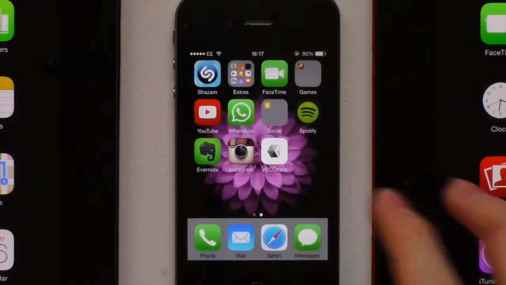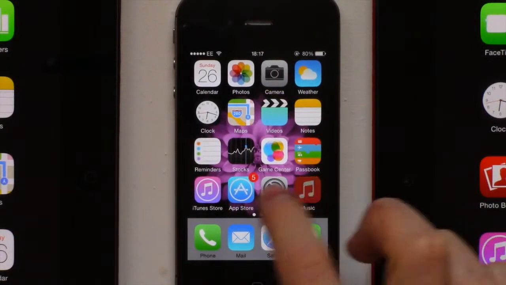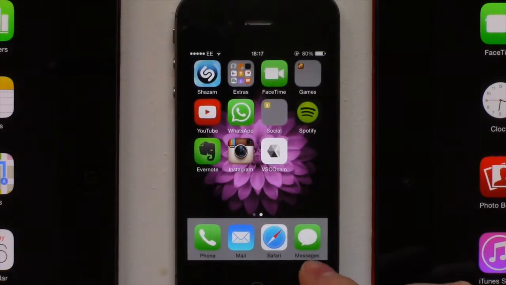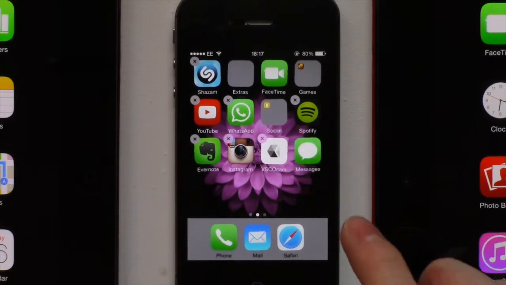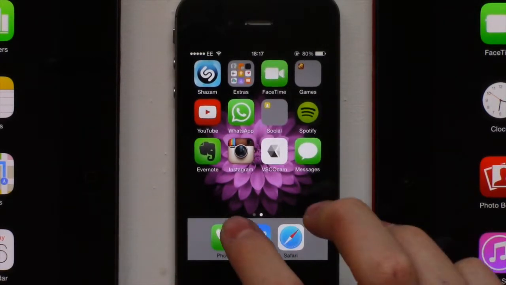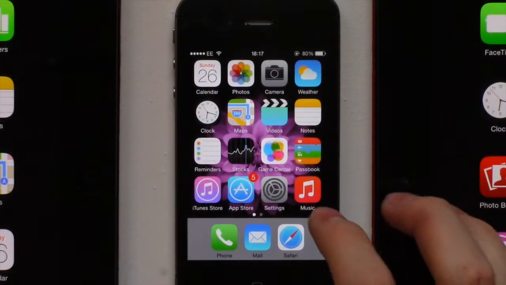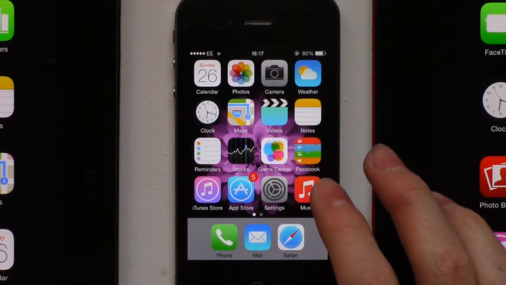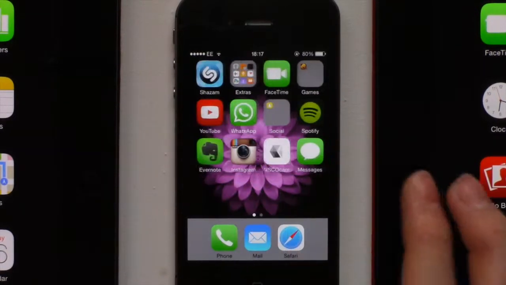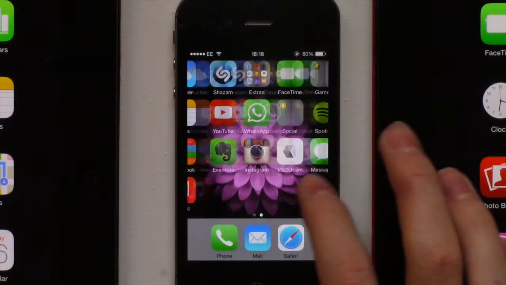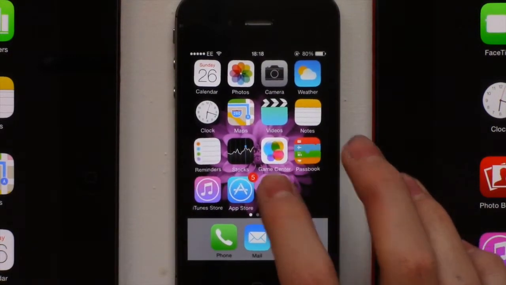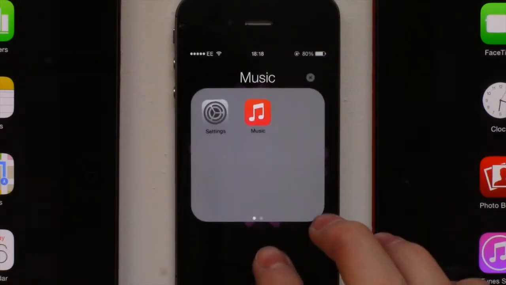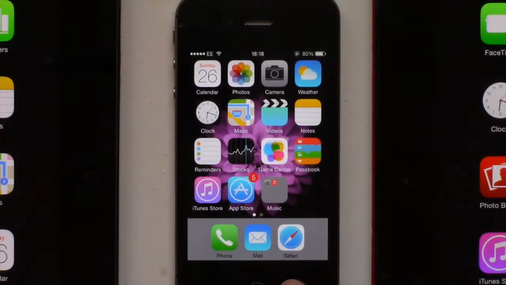So the first thing we want to do is, on the dashboard at the bottom, take out one of the apps so it's got an extra space left. So if we just remove Messenger and put it there, and then just press the home button to stop the apps from shaking. Now to hide the app we need to open a folder. So we're going to make a new folder. We're going to drag, it could be any app that you use, drag Music into there. Okay, there you go, now you're done.